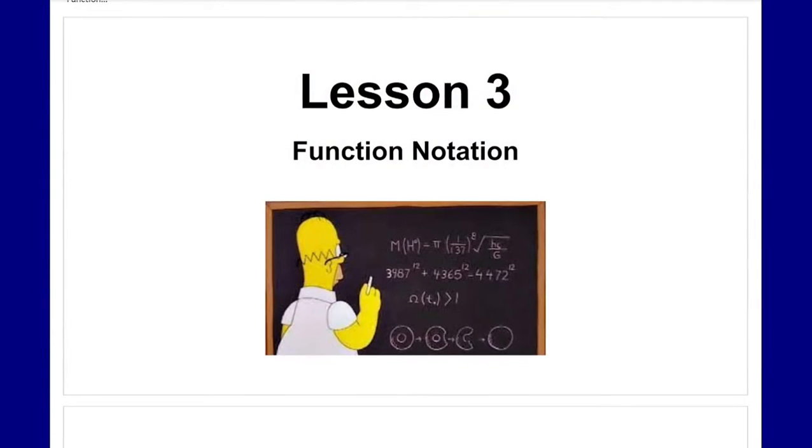In today's lesson, we are going to be looking at function notation. Now, we've already looked at what a function is, and we've looked at how to describe functions and relations using domain and range. Now what we're going to look at is just different ways to write things. Function notation is just a different way to write equations. You may have seen stuff like this in the past already, but it's not really going to change how we deal with them. It's just a different way to write.